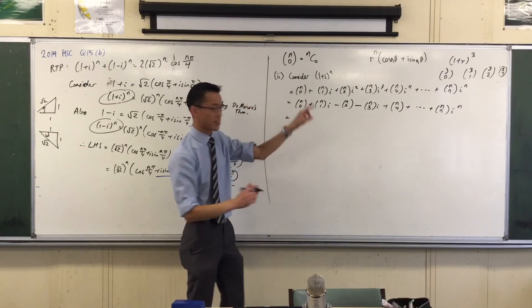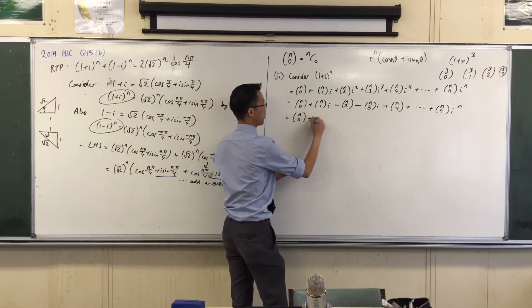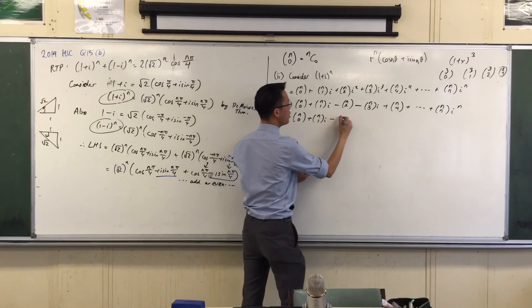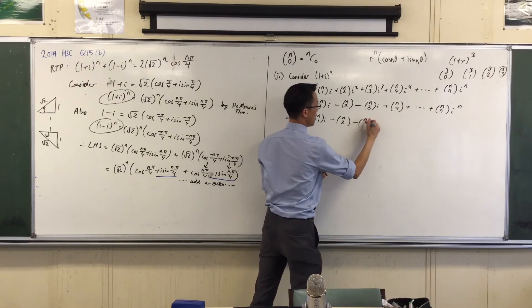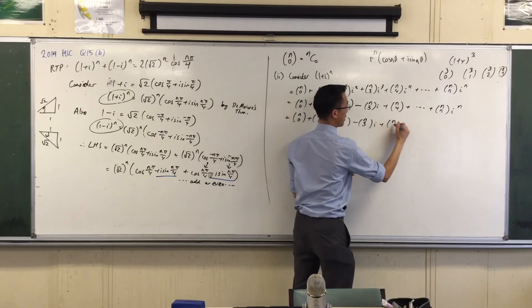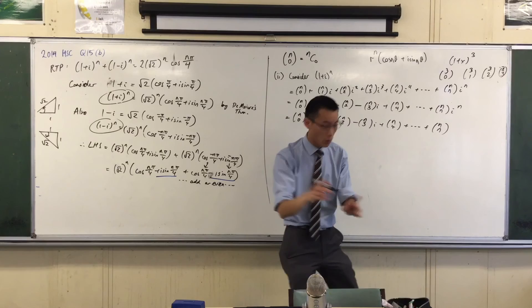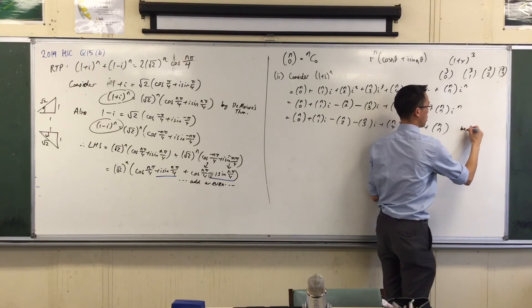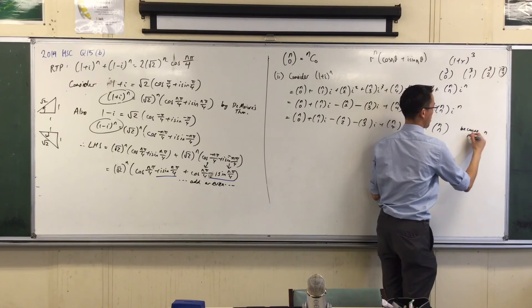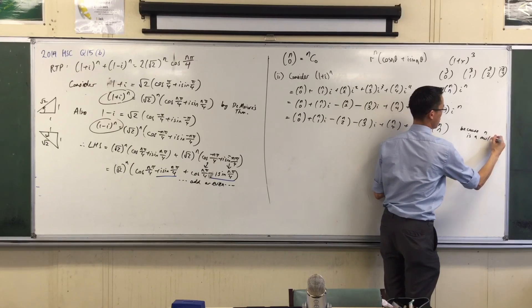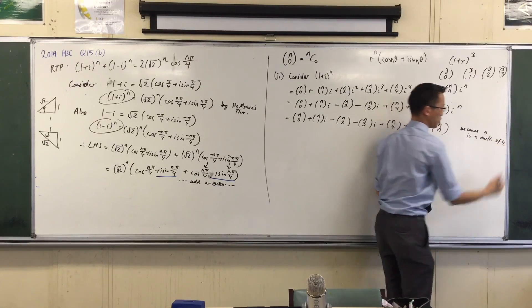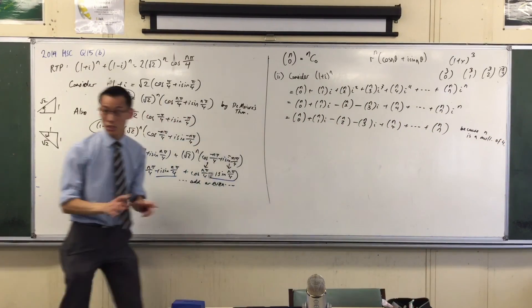Right, because i to that, it could be four, eight, or twelve, or sixteen, whatever number of i's it's gonna be, it will cancel out. So in fact, the last thing I can do on this line is, all of these guys are all the same, but I know that the very last term is going to be dot dot dot n choose n. The reason why is because n is a multiple of four. I'm just running out of space, don't mind me, abbreviated. Okay, did you notice that?